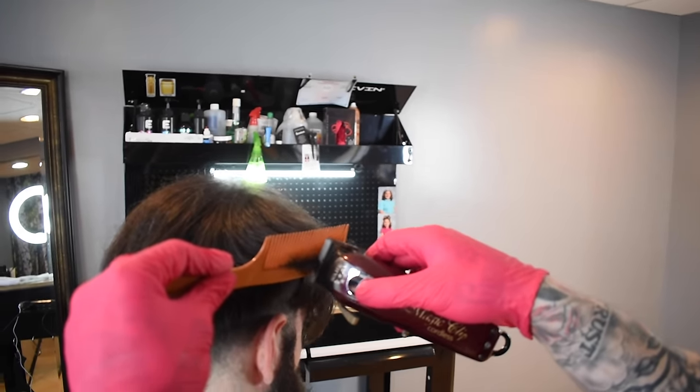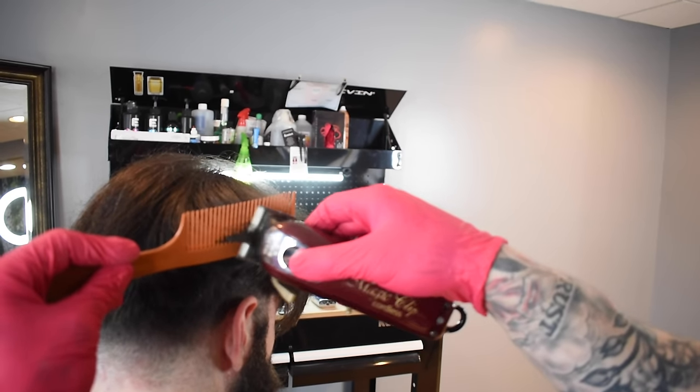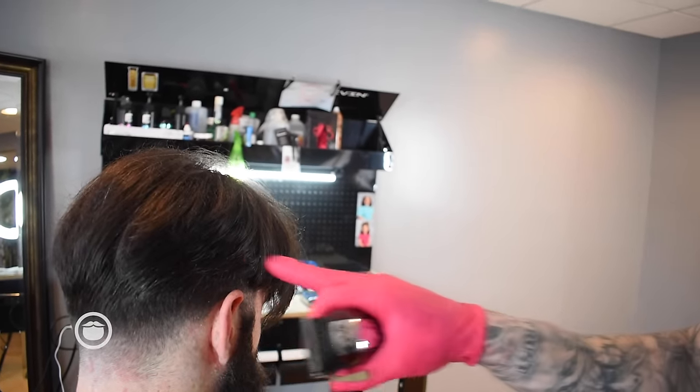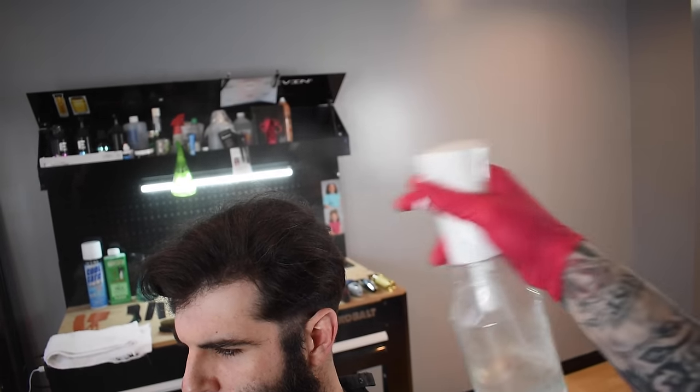That's the only way you're going to truly see what hairs are too long. And then after you make your cut, that's when you can push it back and see that it still completes that blend. As long as you don't use too much water while you're using your clippers, it will not jam them up or make any different cuts for the haircut.